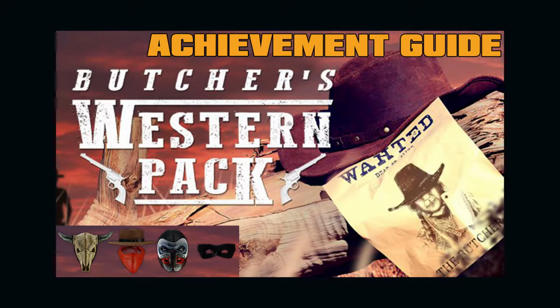What's up, guys? Today we're going to be covering the Butcher's Western Pack achievements. Now, there's four here. They're pretty easy to do. It should probably only take you about 15 to 30 minutes to get these done, and I'll give you a quick review of what I think of this pack at the end.